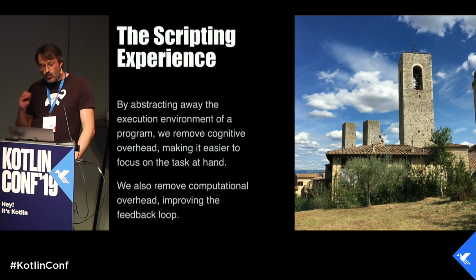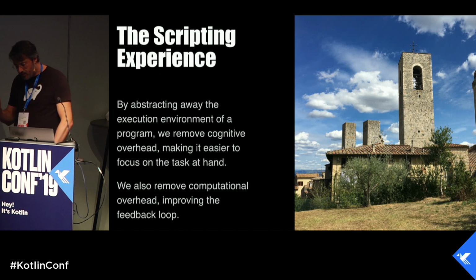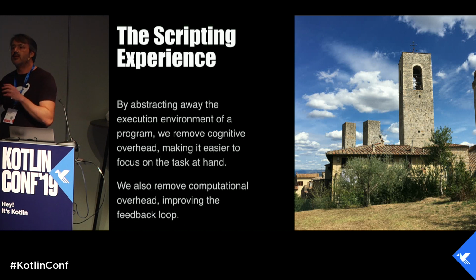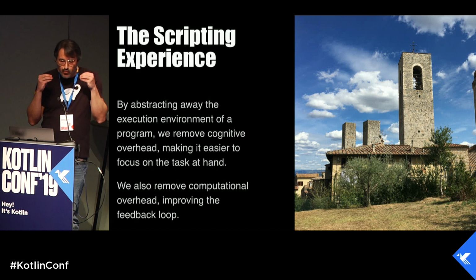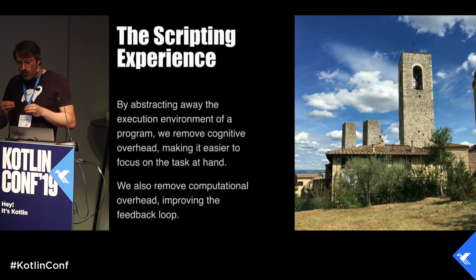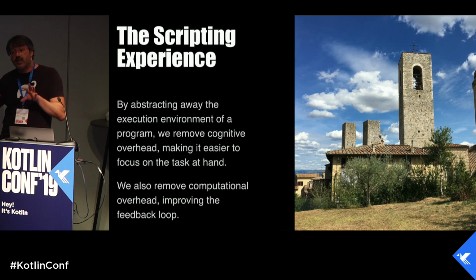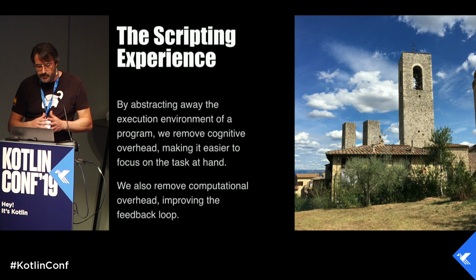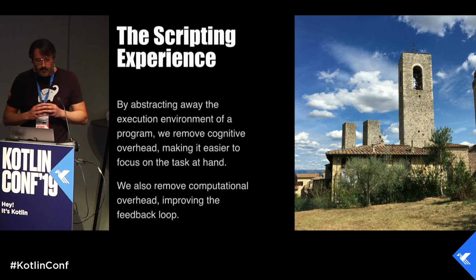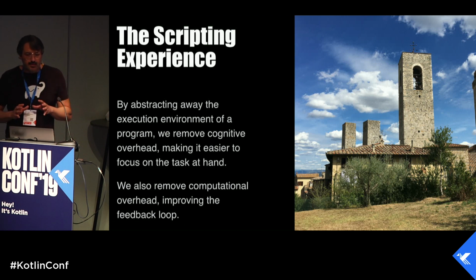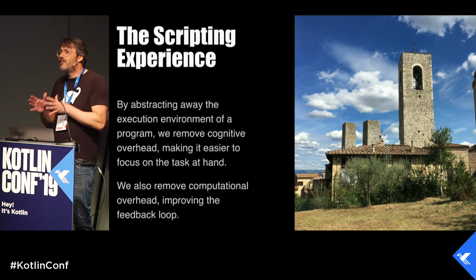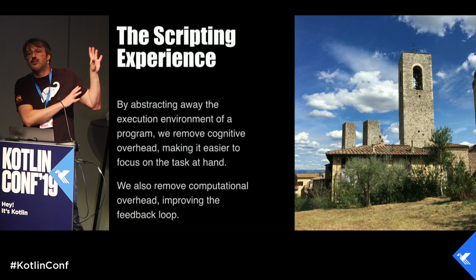So what's the scripting experience about, right? It's when you remove all the clutter, you can focus on the thing that you want to do, right? But you also remove a lot of overhead, computational overhead. Now you can actually have more of this instant feedback cycle, right? And that's really, really great. And the thing is, with Kotlin as it is today, it's very, very easy to do just this, right?